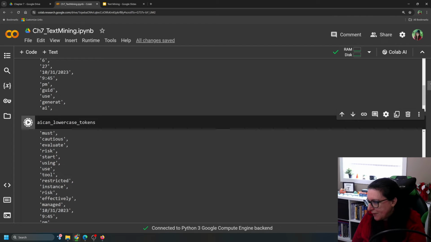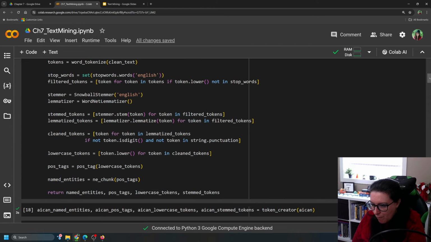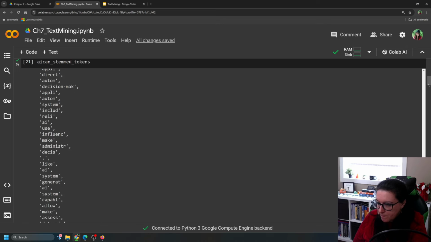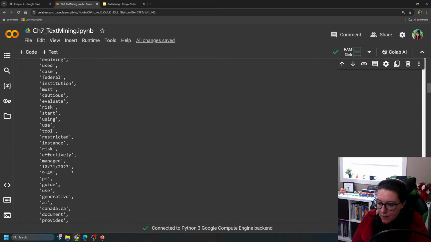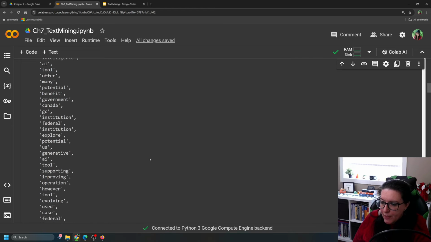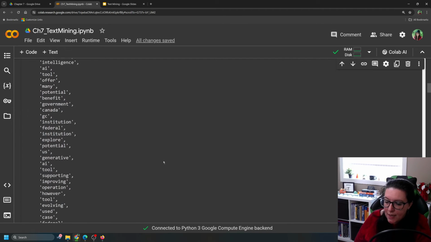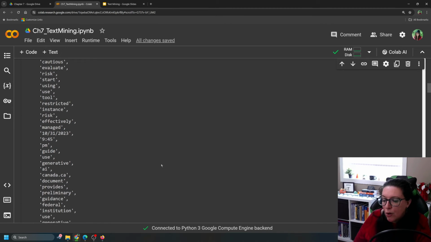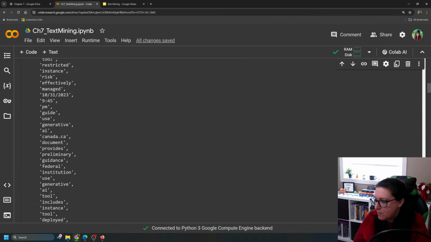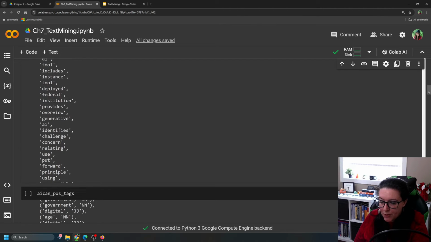What did we tell it to do here? Okay, token for token in lemmatized tokens, if not token is digit and not token in string punctuation. So my guess here, these are kept in the system in that automated process just in case there's a relevance to date and time as exceptions as opposed to just a random 2 or a 4 in the system. Okay, so there's probably some exceptions to information.